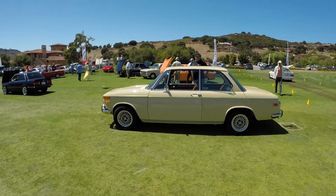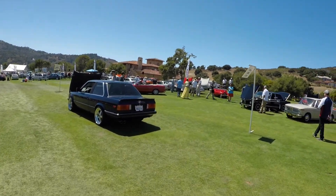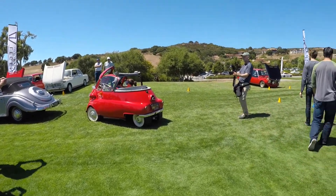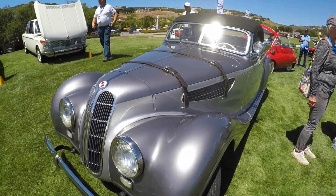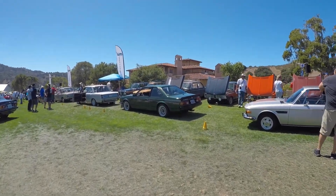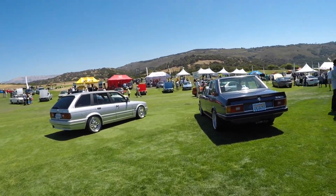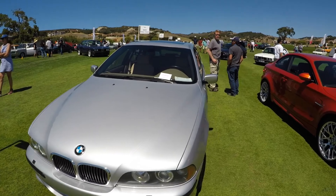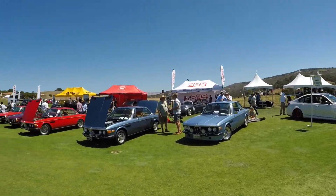We're now entering what they consider the classic BMWs — pretty much anything before the 80s. So you have 2002s and Isettas. Take a look at this Isetta — absolutely crazy. I think it is the world's smallest car besides the Peel P50. And this car here — I'm not sure which BMW it is, but gorgeous for sure. Look at this green Alpina in front of us, really cool. Bunch of 2002s — obviously a very popular car. And a 325 Wagon, a 530, and an E39 540. These are great cars because they're much cheaper than the M5 but you still have great performance. Original 1M — these are definitely my favorites for sure. Original CSs.